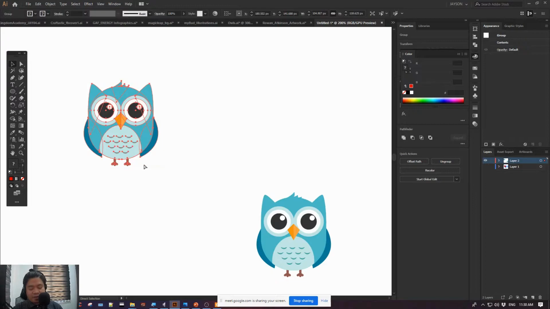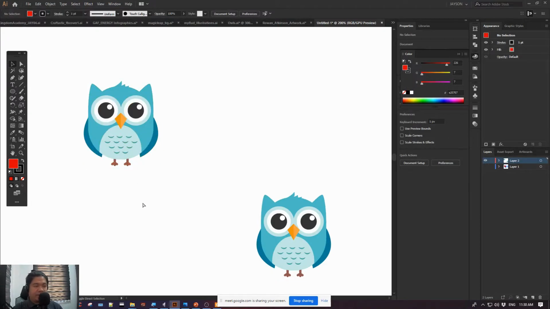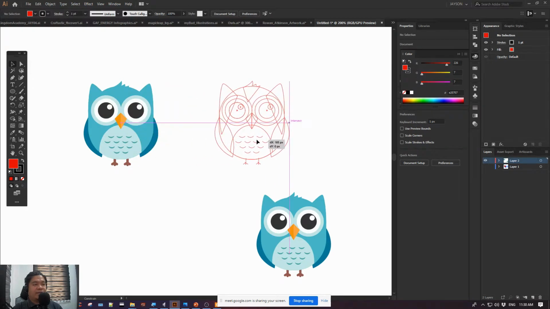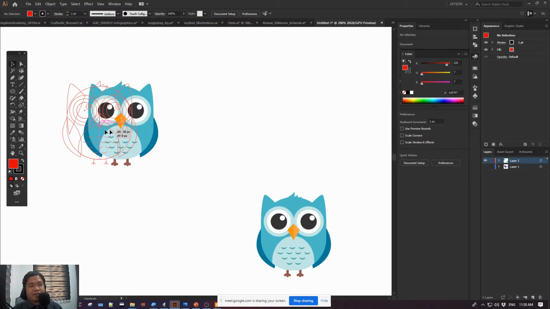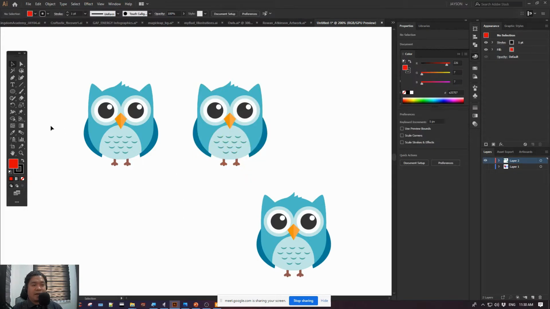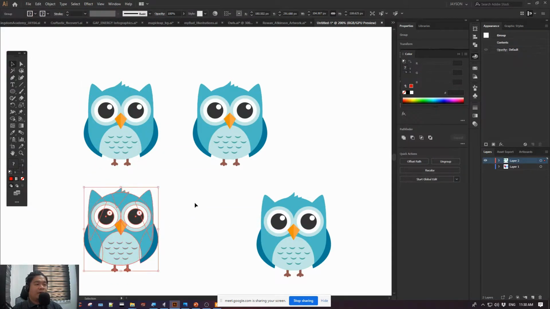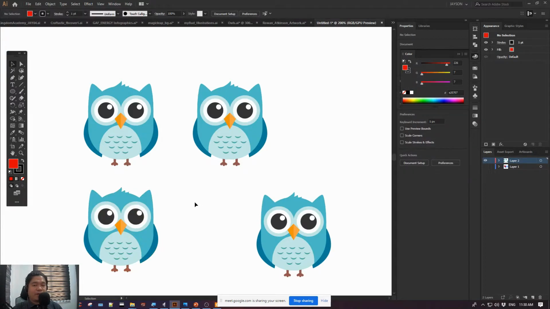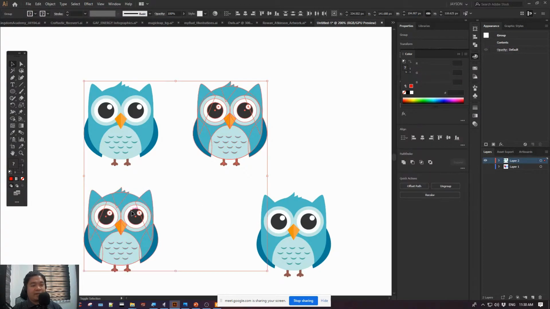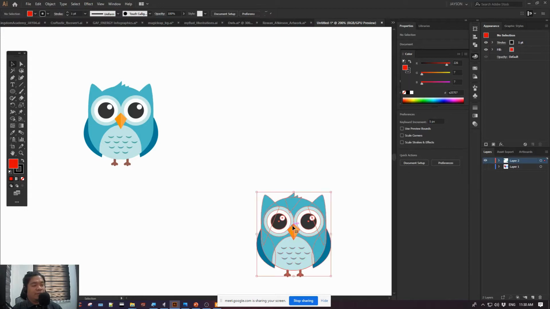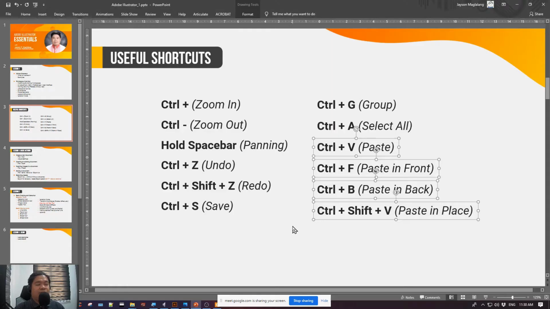Let's say, for example, kinapy ko to, tapos nag-Control Shift V ako. Pwede ko na siyang i-drag lang dito. Let's say, left side or right side. Sure ako na they are aligned properly, horizontally, o kaya aligned properly, vertically. So, when it comes to alignment, kahit papaano, sure tayo na may pagka-align sila, horizontally man or vertically, like that. So, nakakatulong. Okay?